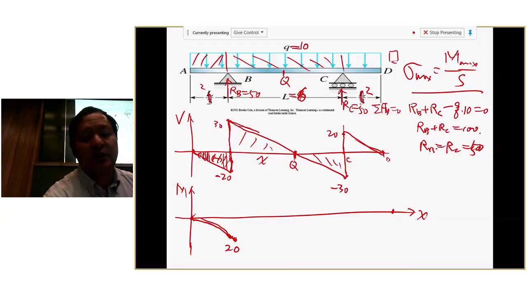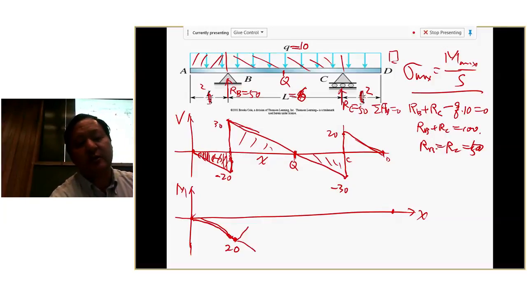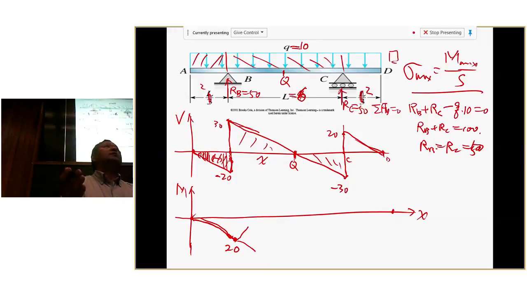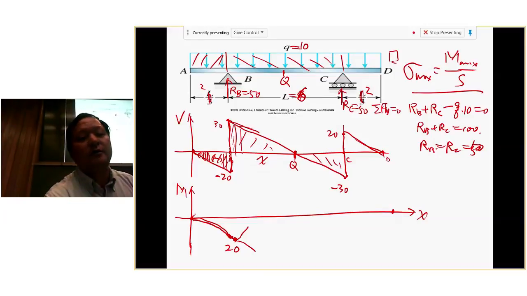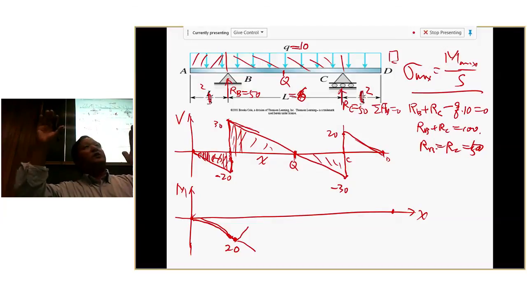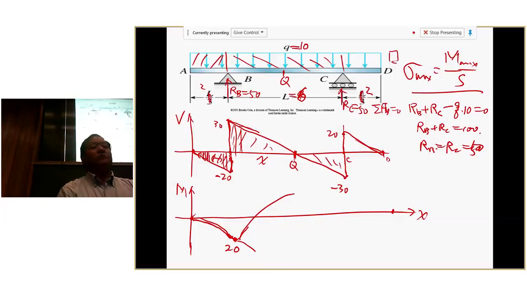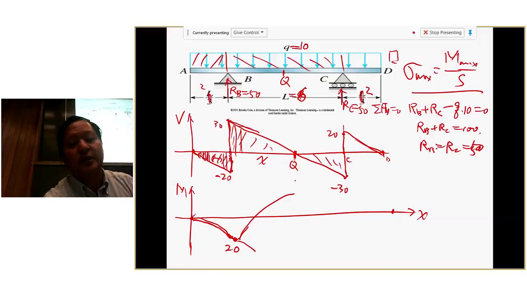All right, once here, now what do you see? You see a concentrated force. Should M jump? No, no jump. So no jump, then you just go this way or go this way. Now which way do you go? Up. Why up? Because you now accumulate positive area, right? So you should go up. Okay, now at the beginning you accumulate a lot of positive area. Then gradually you accumulate less. So therefore the curve should go like this. At the beginning you increase very fast. At the end here you go much slower, right?